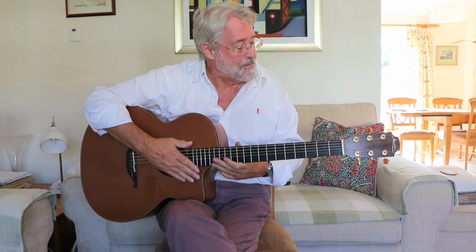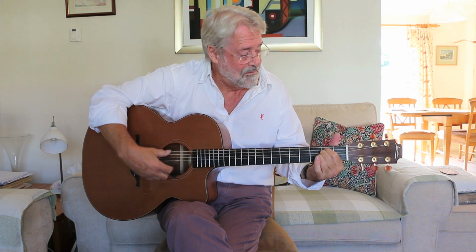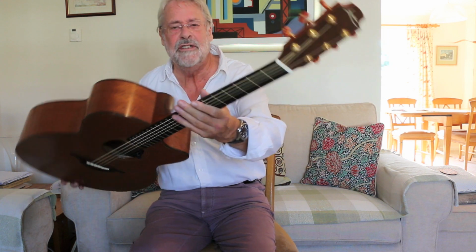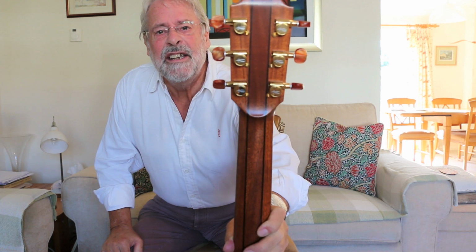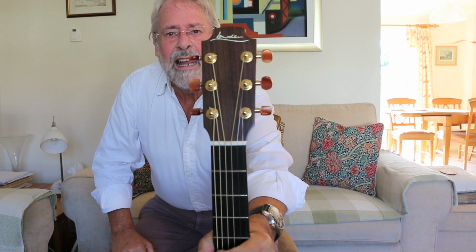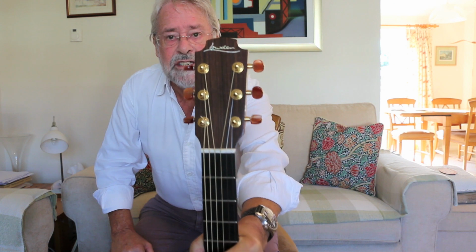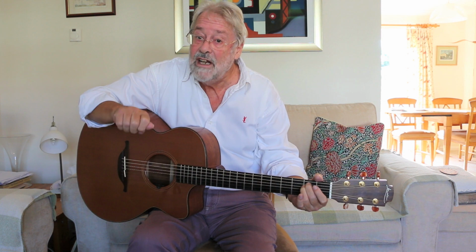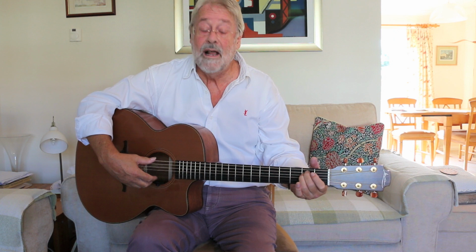So this was made in Northern Ireland. Very nice tuners on it, the Lowden style tuners, which I'll hold up to the camera, which you can see. Very nice indeed. Amber tuners, that's the front there, made for Lowden, perhaps by a Gotoh or somebody like that. I don't know who, but they're very nice indeed. They're very responsive tuners as well. The slightest tweak, and it's really nice to bring it up to tune. Holds its tuning very well.